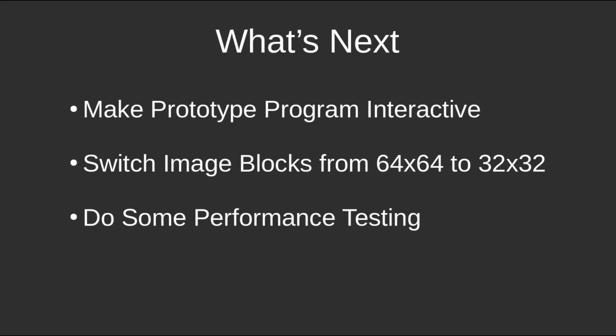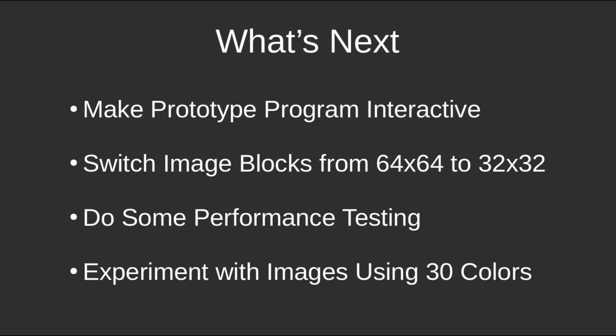Then I want to do some performance testing, because I've only really been talking about this from the standpoint of it running on documents and information on the SD card, but one of the recent developments in these modern retro systems is they're all incorporating the ability to connect to things on the internet or on the network. So to me, this seems like a natural place where we can basically serve up a mix of text and image data that these systems can handle. So I need to do some performance testing and see if it can actually be feasible, or is it too slow? Don't know yet.